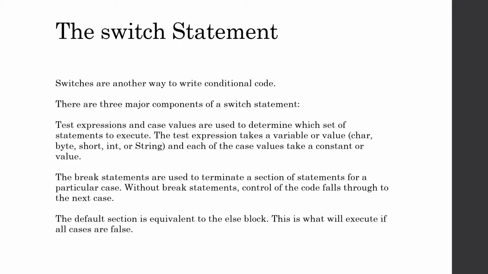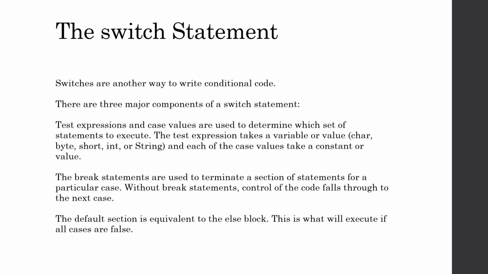So there's going to be three major components that we have to consider with our switch statement. We're going to have a test expression and some case values that we use to determine which set of statements to execute. The test expression is essentially like our initial Boolean expression. This is going to take a variable or value, and then each of the case values, these are going to be the things we're checking that test expression against. And these case values are going to take either a constant or some kind of value.